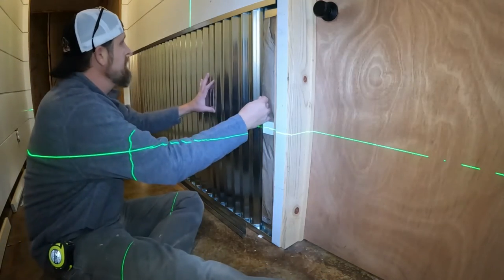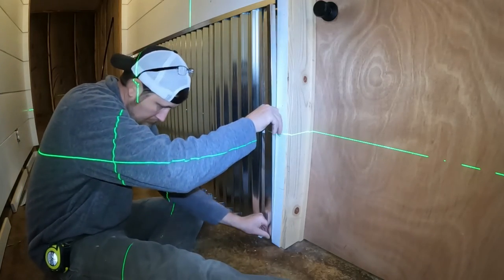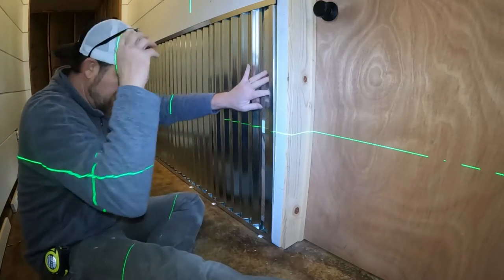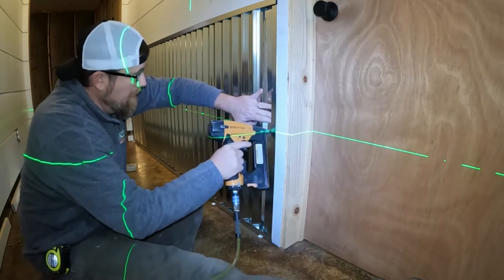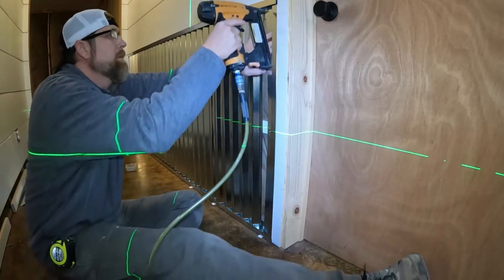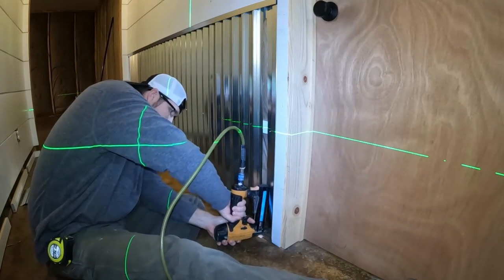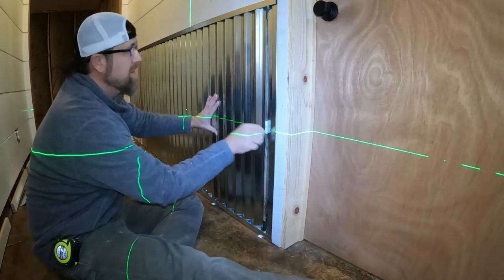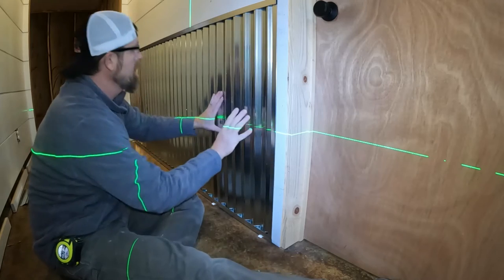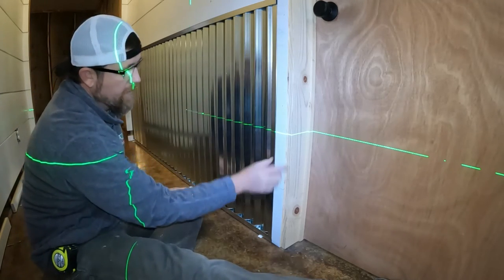I ripped my piece, just slid it past. I'll just sneak my J channel in there. Fasten it, and I'll just slide it back in there. There we go. And of course I'll have casing right here.